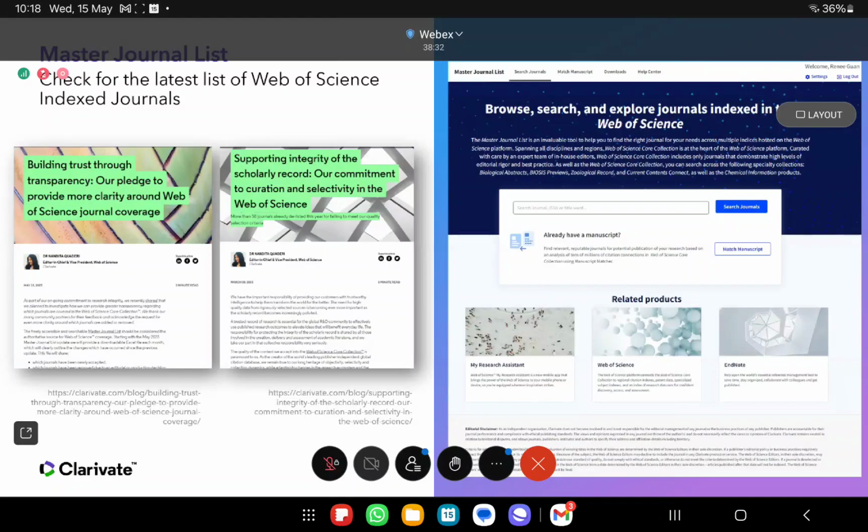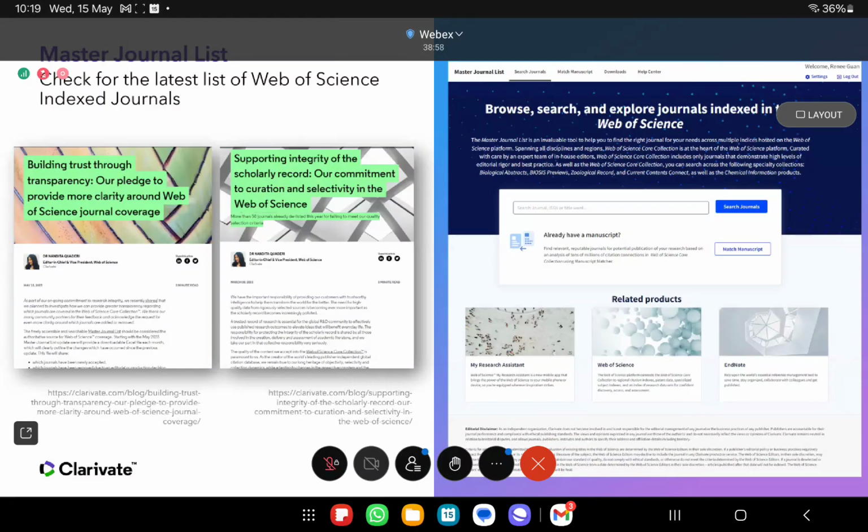I'll put the URL into the chat in a while. This is where we keep the list of journals that are indexed in the Web of Science ecosystem. So you can go in, have a quick check of the journal, and if it doesn't appear in the Master Journal List, then it is not indexed in the Web of Science.